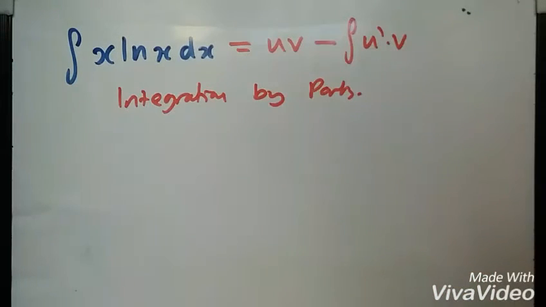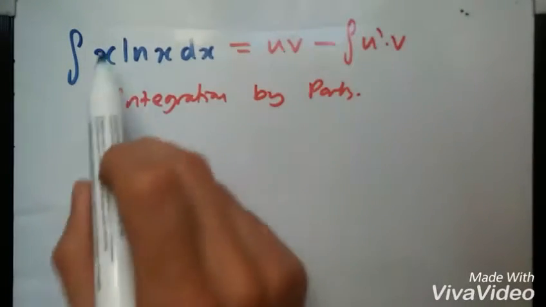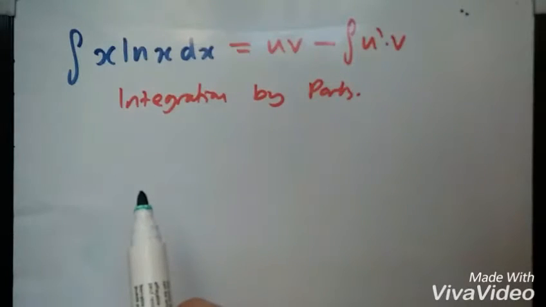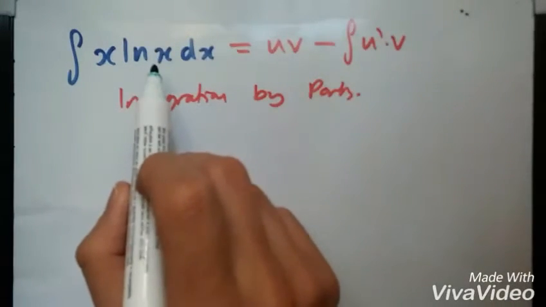Now the question is a matter of selecting our u and v prime. So straight away I would think, well, it's easy to differentiate directly. You can't really integrate this directly, so this would have to be a u.